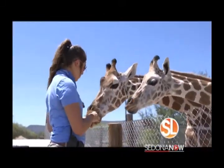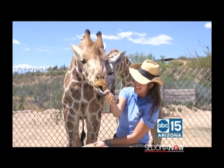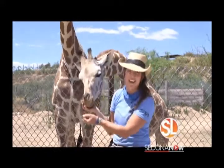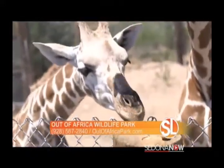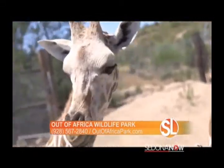But you guys will notice Timba, being that he's older, is a lot better with that tongue. And as he does stick that tongue out, he's gonna curl it around these cookies. So that's actually called prehensile. These guys don't have fingers to use to grab their food throughout the wild, so they're gonna use their tongues instead to help curl around the branches and strip it clean of all the leaves.